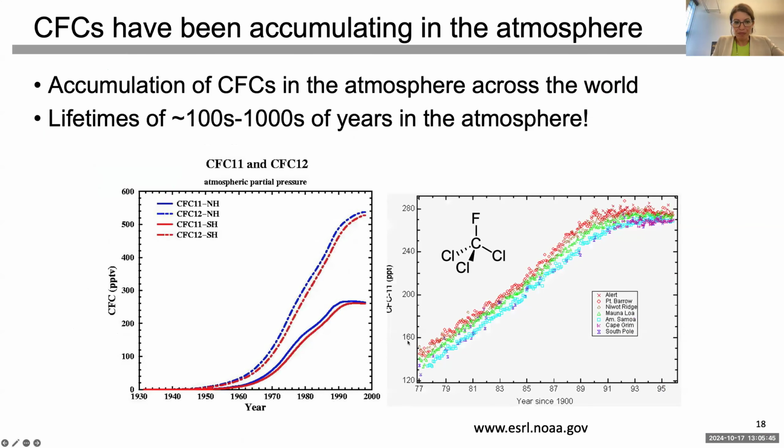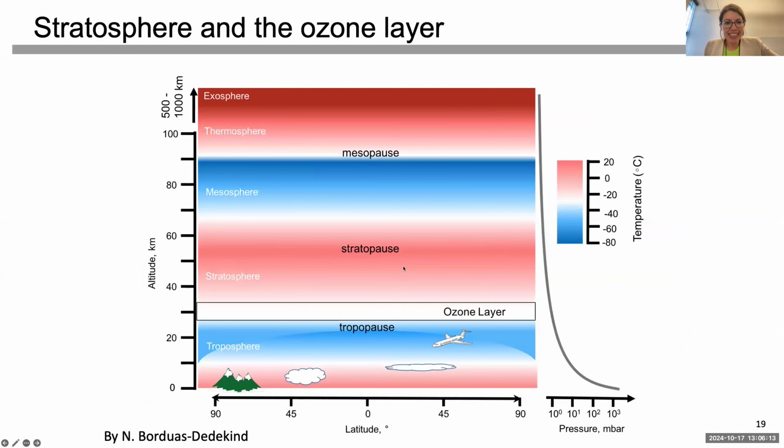And we have data from many different sites around the world in different hemispheres, the Northern Hemisphere and the Southern Hemisphere, and all of these different locations, including Mauna Loa in Hawaii, where the concentrations of these CFCs were just increasing. And what was happening was these CFCs were going to the stratosphere. And the stratosphere is up around like 40 to 60 kilometers straight up. Like that's way further than where planes travel.